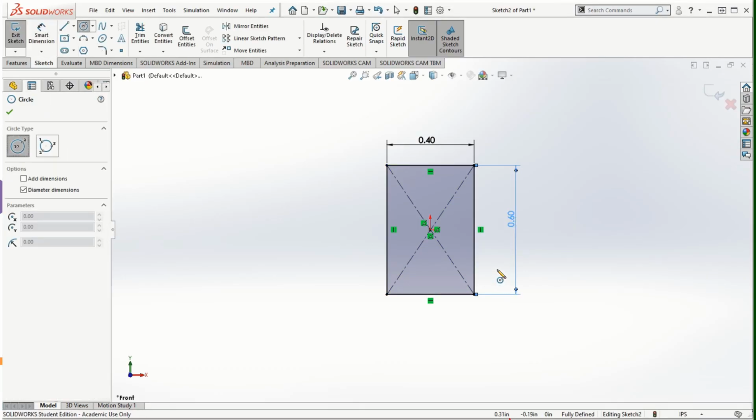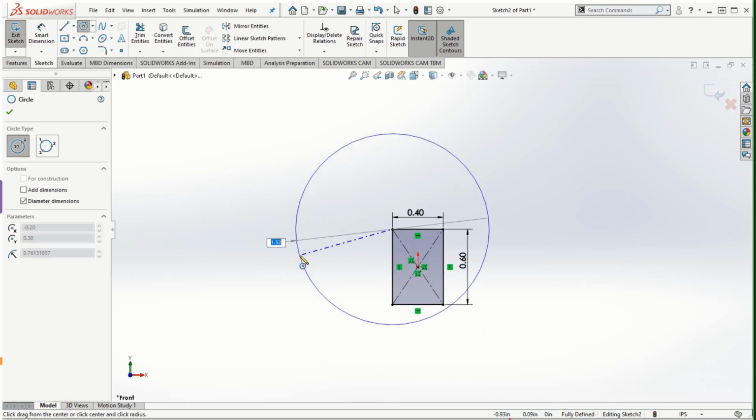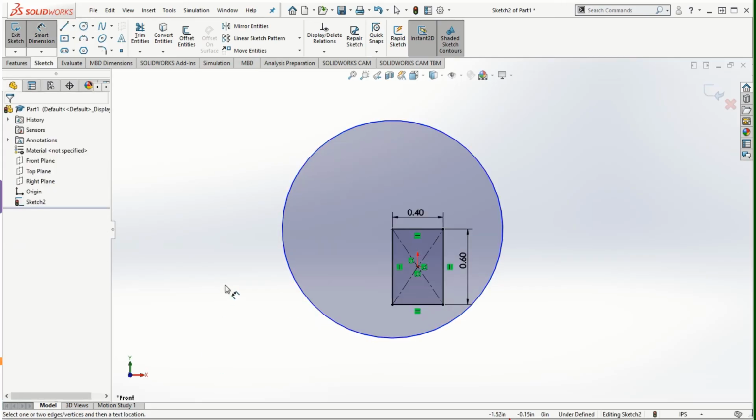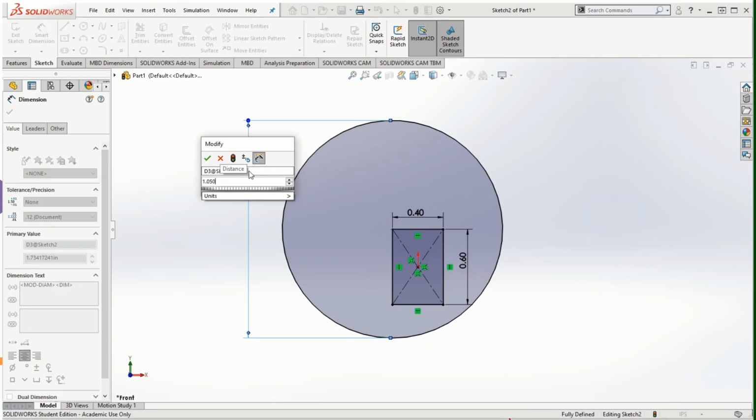And then I'm going to create 4 circles on 4 different vertices of 1.050.